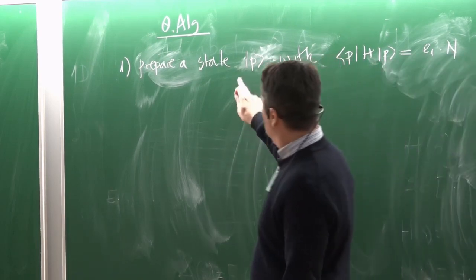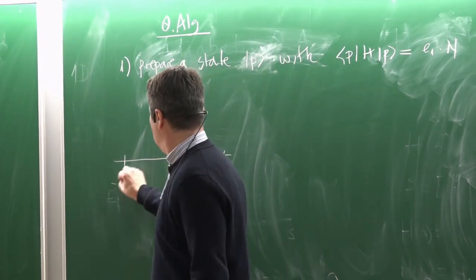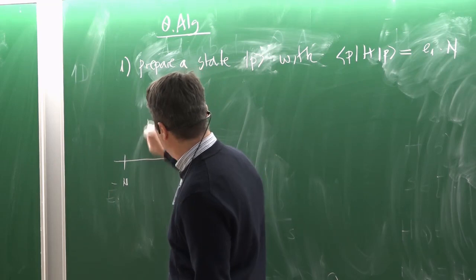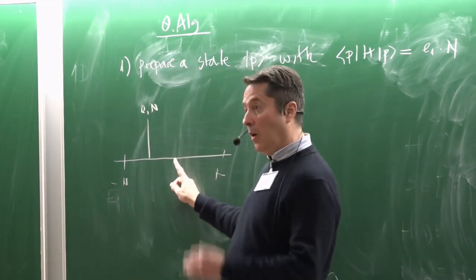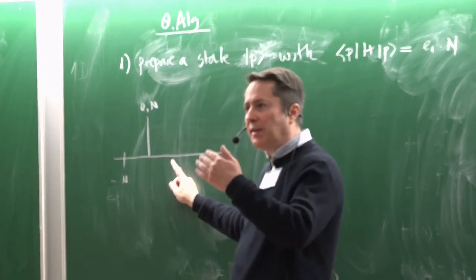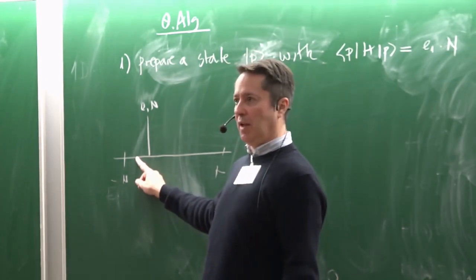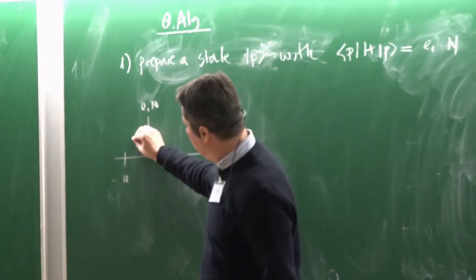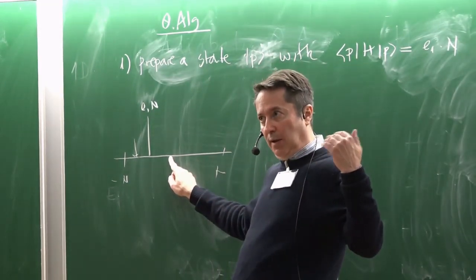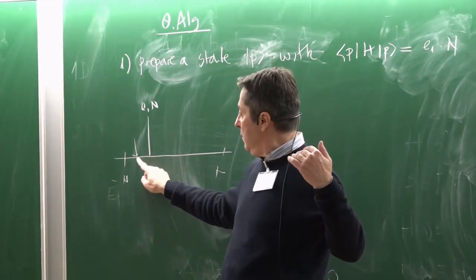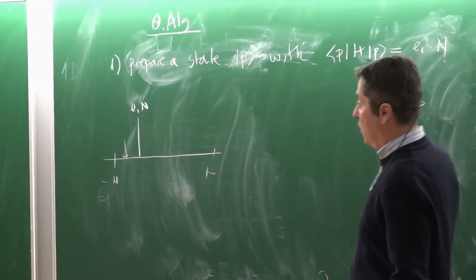And so how can this be done? Well, you gave me some energy that is somewhere here. This is this E1 times M. And now I go to the algorithms that I presented before. So imagine that the energy is the lowest energy that you can give me, which would be the ground state energy. Well, if I can use the adiabatic algorithm that I had before to prepare it, then I will be able to prepare this energy. So I will have the state that has exactly the energy that you're asking me.